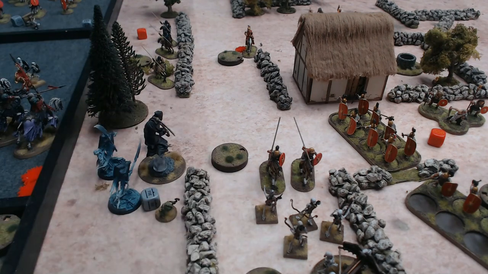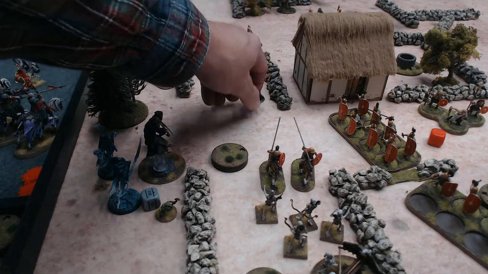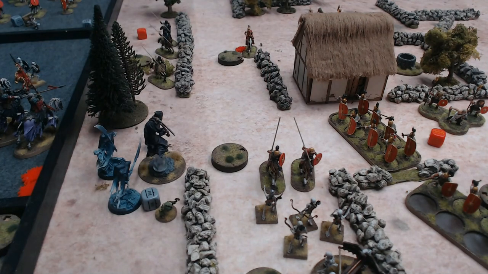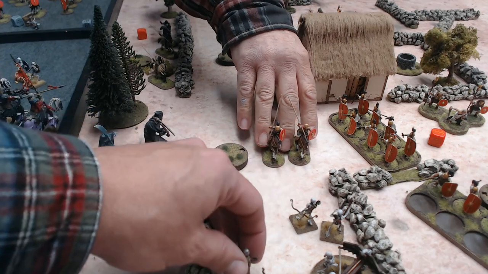And then another break test. This time at -3. So we pass. I think we break apart. I think you can only fight twice. Yep. So we'll just fall back.